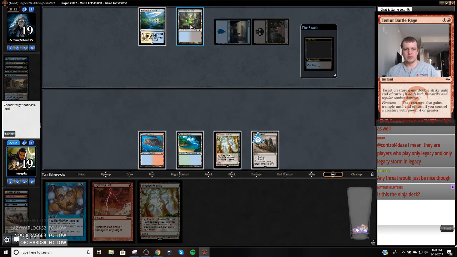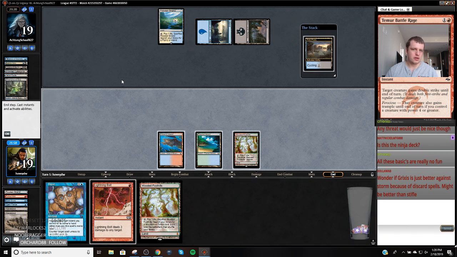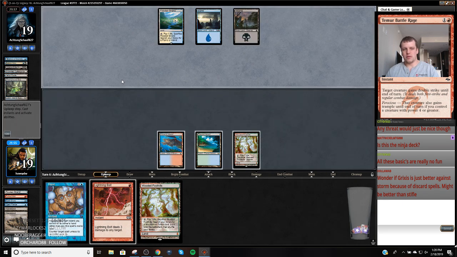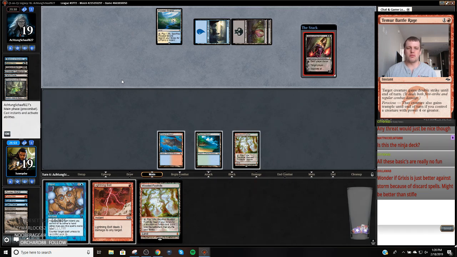Well, now I'm going to do this, because they could go Snapcaster or something. I guess no, they don't even have anything in their graveyard. I wonder if Grixis is just there. I don't know. I think Storm might be the best deck in the format. Whenever I lose to Storm, it's more than I feel like I should. Well, we're dead.